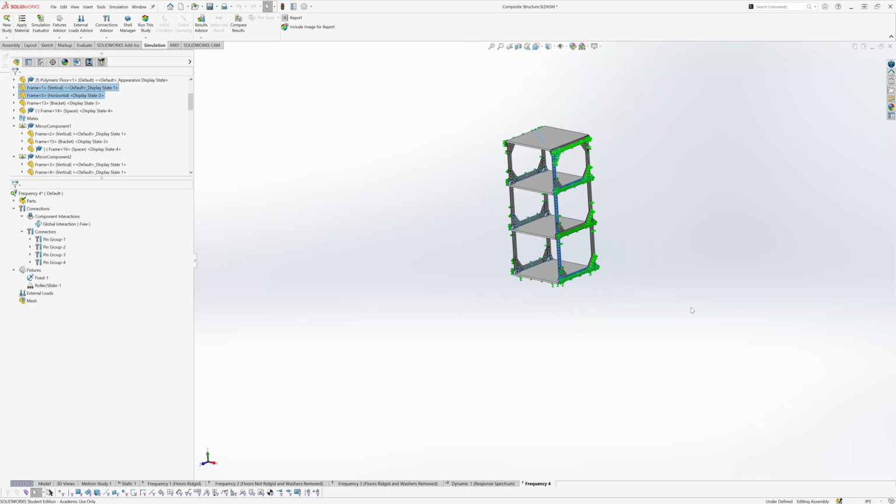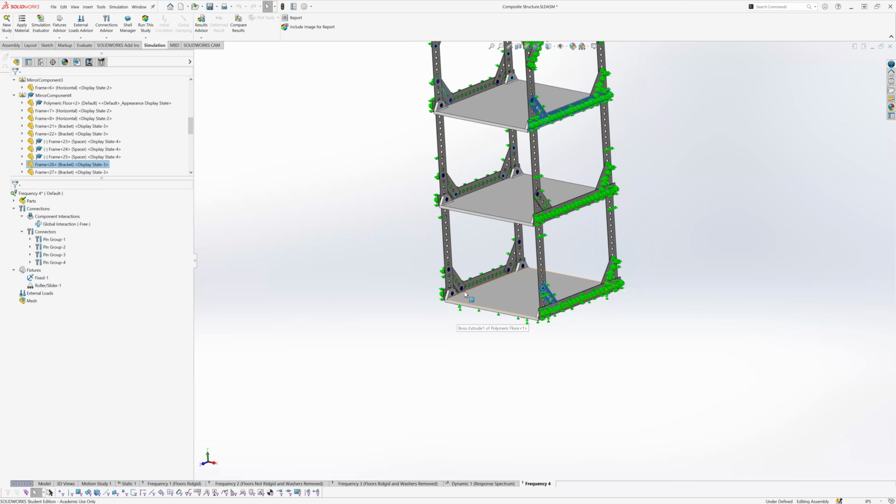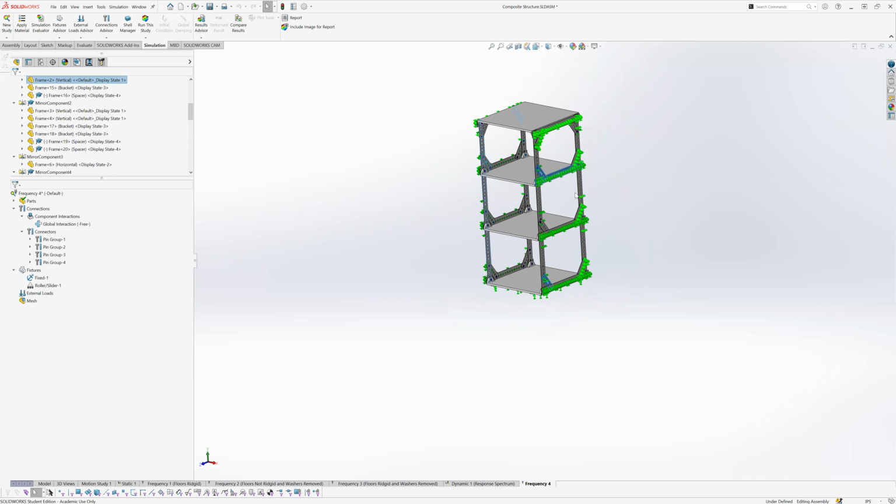And then to fix the issue of the out of plane deflection, we can look at our pin, or sorry, not our pin, our roller constraints. So that's actually a really good way of getting a mental picture of what your structure looks like, what the system looks like with all of the fixtures, loads, connections, et cetera. So now from here we should be good to go and create a mesh and try to run this study.